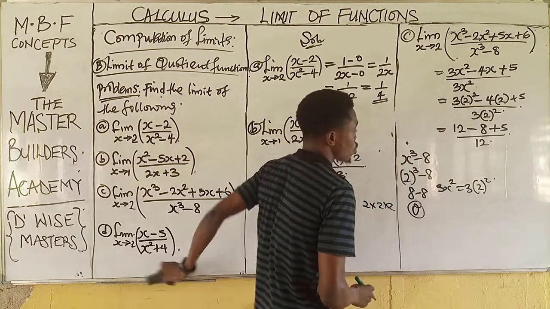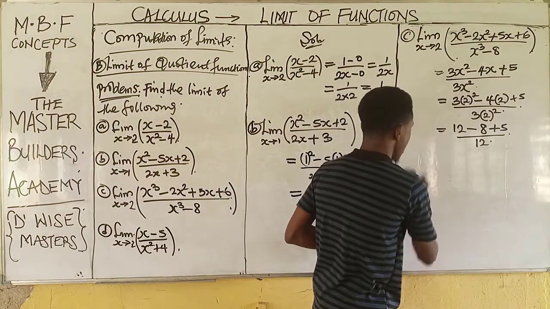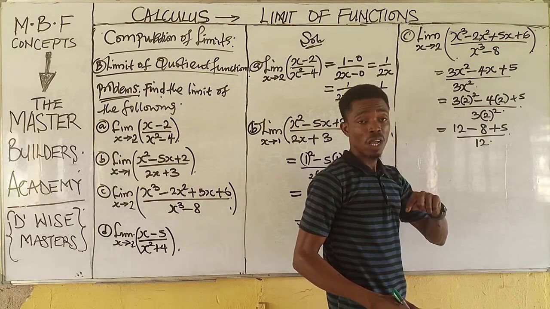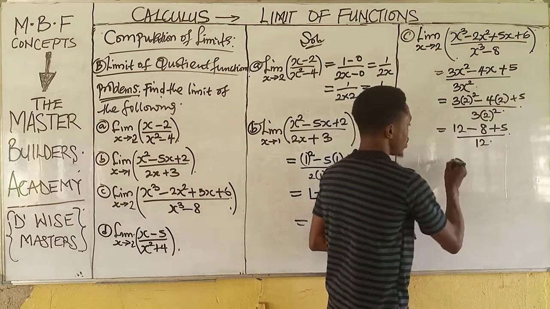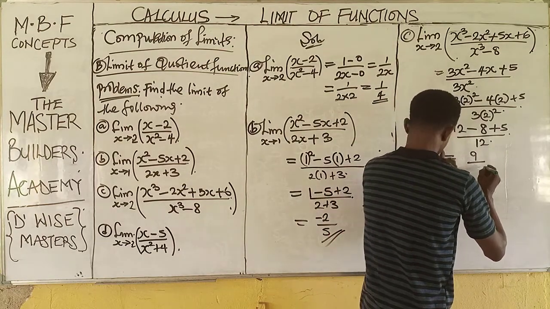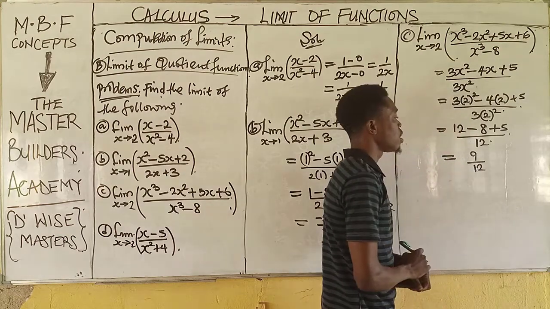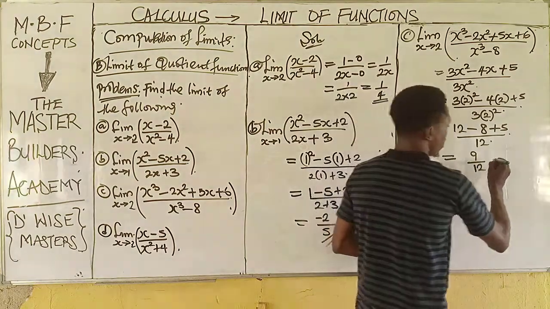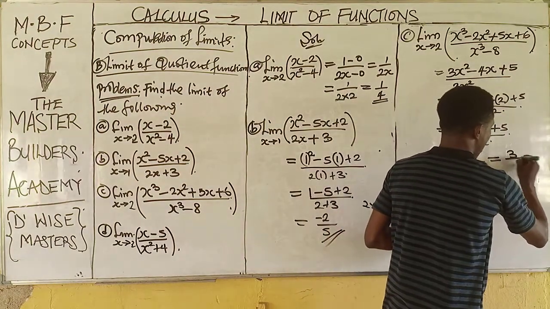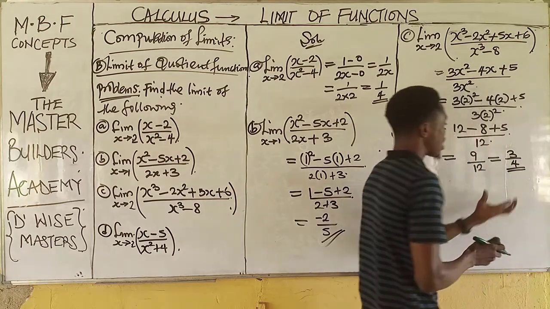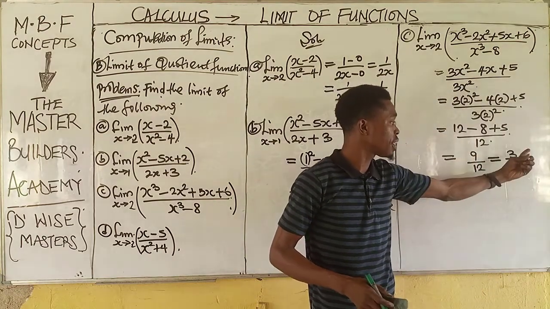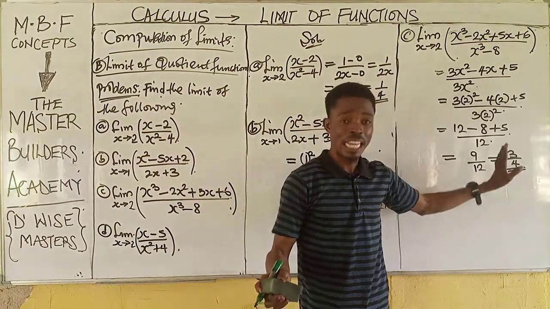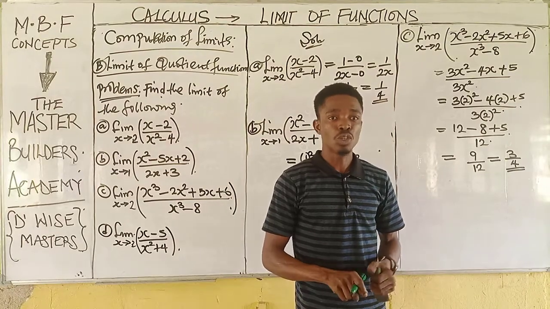Now the next thing we are quickly going to do here is to what? Simplify the numerator. When we remove 8 from 12, we have 4. And when we add 5 to 4, we have 9. This will have given us 9 over 12. Now we find out that 9 and 12 have something in common. And what do they have in common? 3. So 3 into 9 would have given us 3. And 3 into 12 would have given us 4. So our answer turns out to be 3 over 4. As long as the denominator exists, this is the answer to this question.